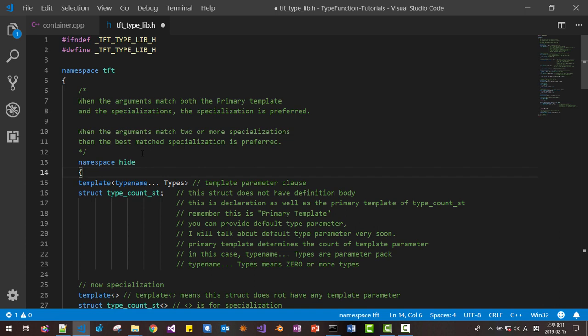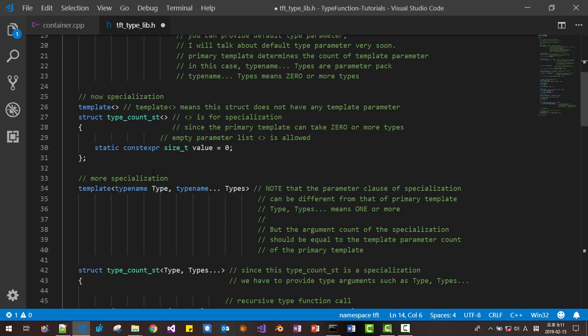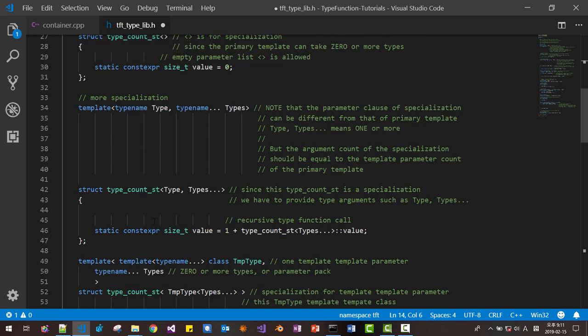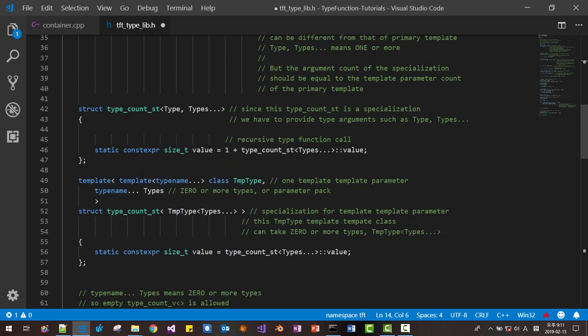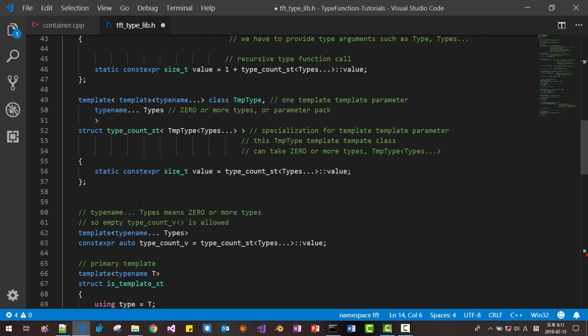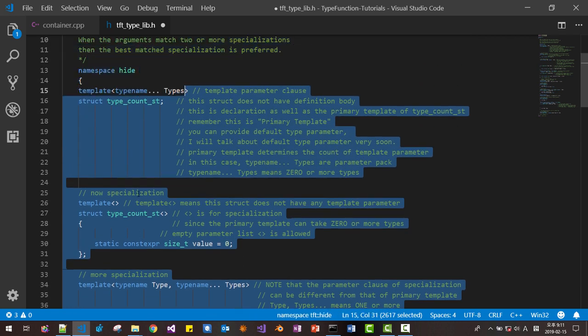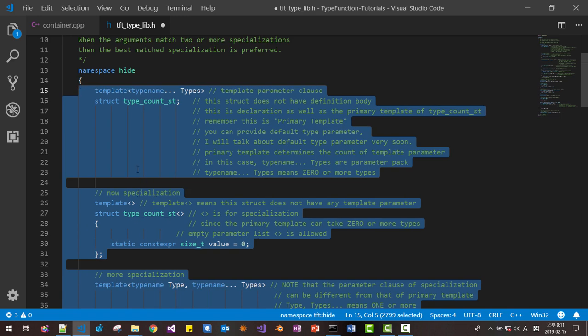Okay, we are hiding all the st functions, st structure up to this point, end of namespace hide. Then select from here up to this point, indent like this.